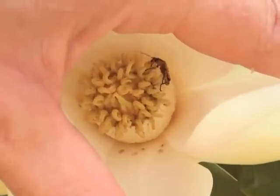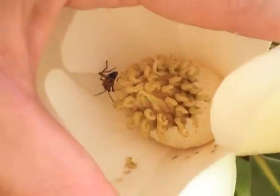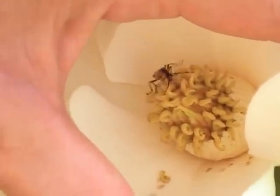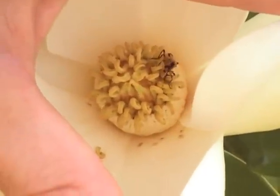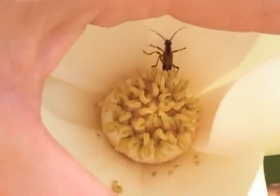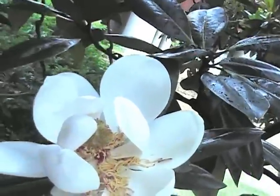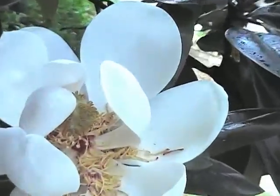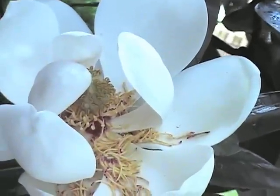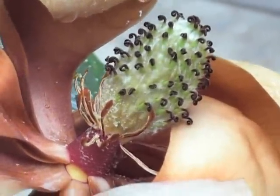On the first day of flowering, only the female parts of the magnolia flower are mature and receptive. No pollen is made on that first day — you can see the immature male parts here, not producing pollen yet. On the next day, the pollen is produced, but by then the female parts are not receptive anymore. So every time a Southern Magnolia makes seed, it's probably the result of pollen being carried from one flower that's one day older to this younger flower. Older flowers will have darkened tips on the pistils and the stamens will have fallen off. So isn't that typical? The young flowers are the ones that get all the sex, and the men are always one day late.